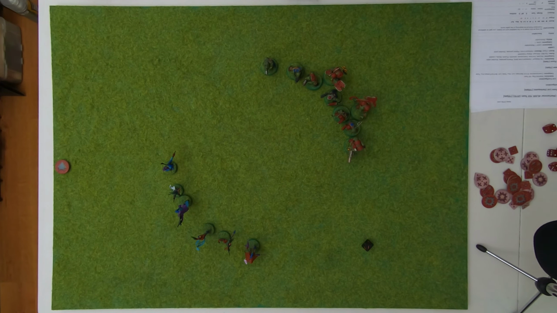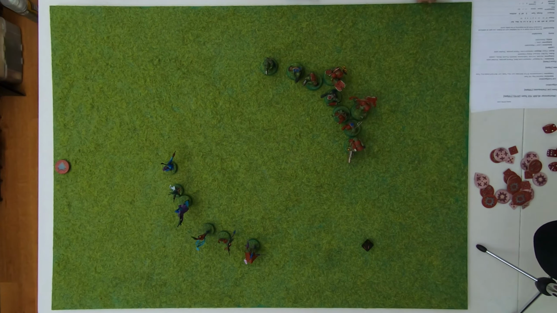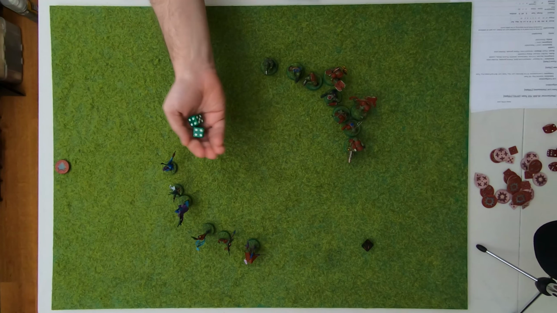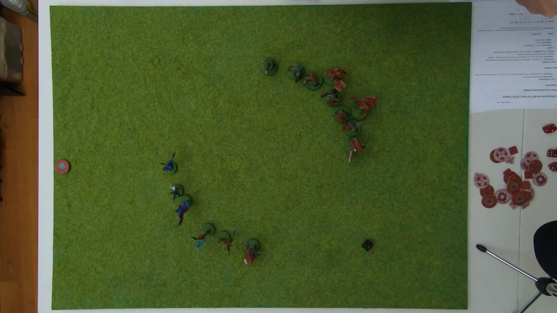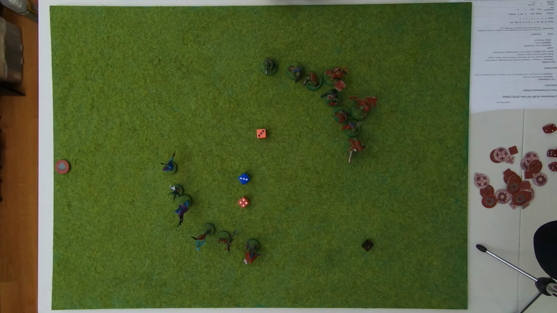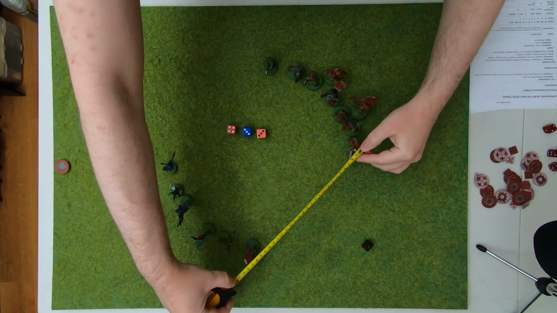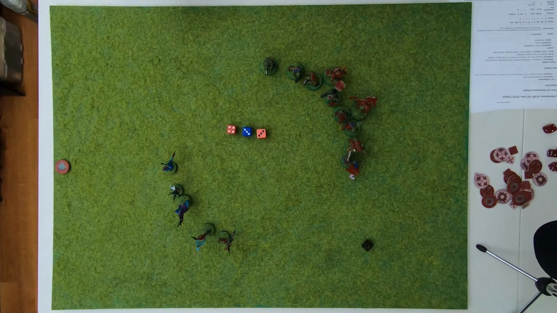So, back to declaration of charges. This player's declaring a charge on him. He can overwatch with his Shoota. That's all he can do, because his flamer's out of range. So it's 2 shots. Yeah, it's 2 shots. Doesn't hit. Oh, the player with their 3d6 charge distance. 6, 10, I think he's in. He's in. They just took out the flamer from doing anything.